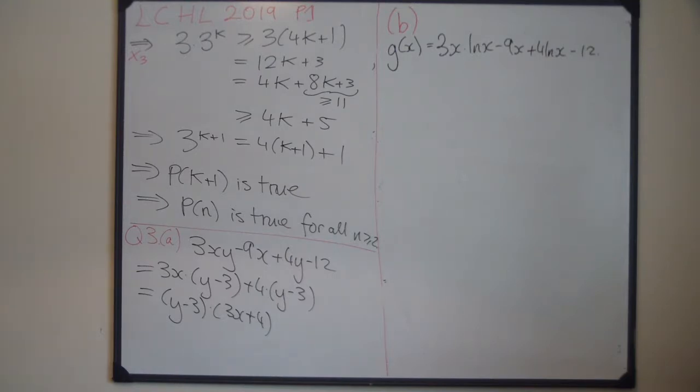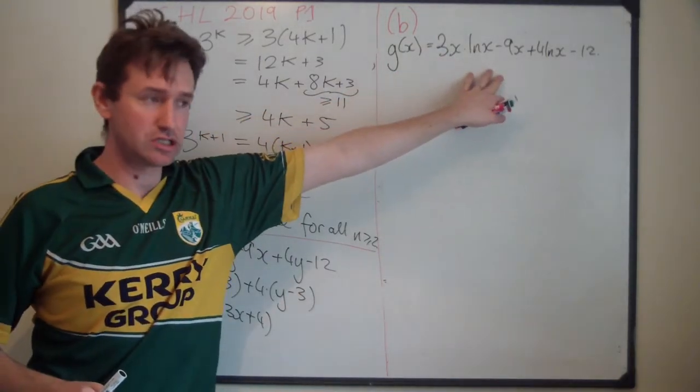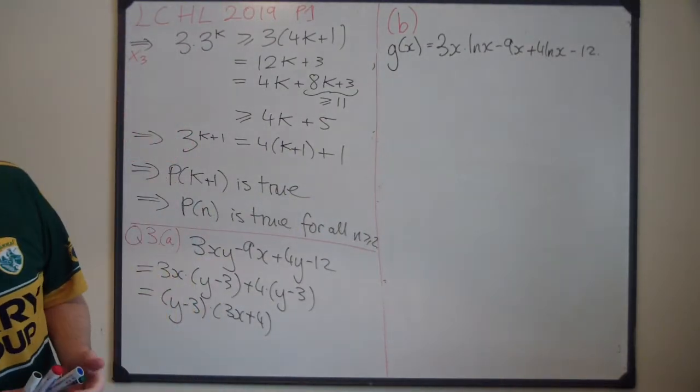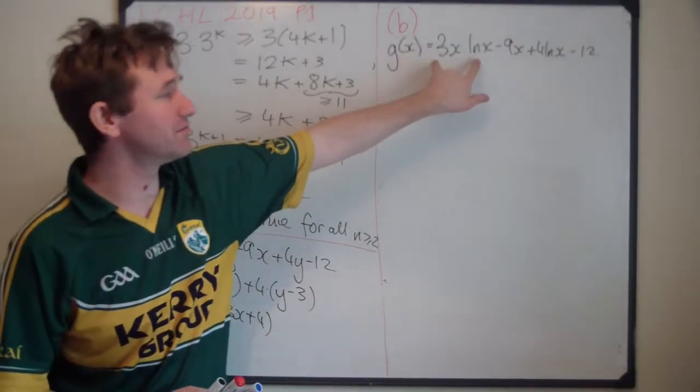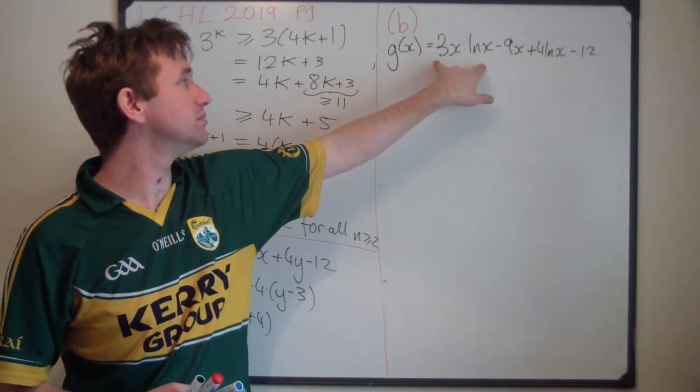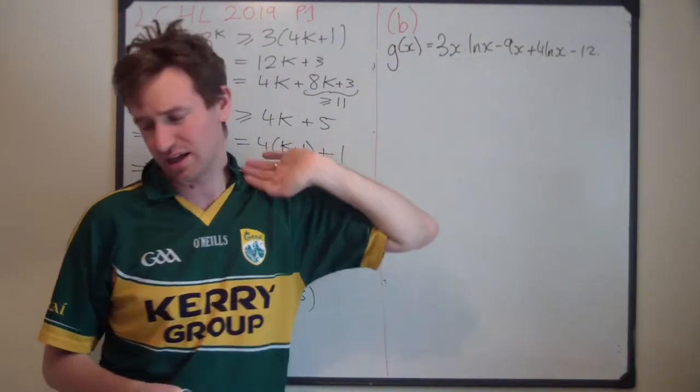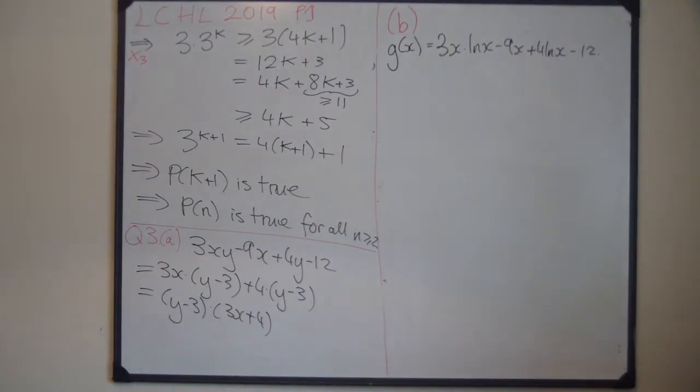Now I'm not sure what this question is about. Perhaps it's about just pattern spotting, so that you can see how this falls into this framework where the y is, presumably it's quite easy to see that the y is log of x. It'll also use the fact that one of the things that's very important in maths is that it's difficult to say when a sum is equal to 0. Like if you try and do it in your head, you make the x too big, then this will get very big and you'll be away from 0. Make the x too small, you get similar issues with this minus 9x. So it's a big principle that it's difficult to say when a sum is 0, but it's easy to say when a product is 0.